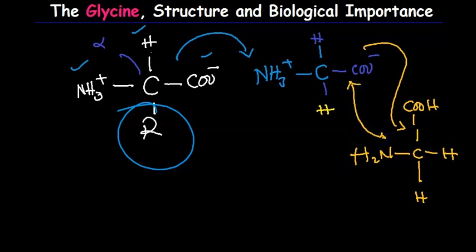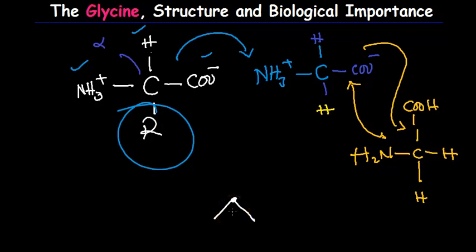So what if you want to draw the skeletal form of glycine? The first thing you need to do when drawing these structures is ensure that you write your central carbon, also known as the alpha carbon. Even in the skeletal structure, you need to indicate that. This carbon is implicit in the skeletal formula, so you don't need to mark it directly. You can just place a point here. From this carbon, the next thing you need to do is to draw 2 lines. One will be moving to our left hand side, and one will be moving to our right hand side. And this line represents the bond connecting the carbon and the adjacent group.